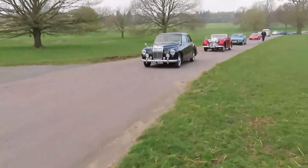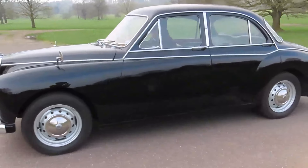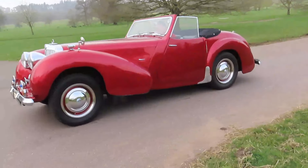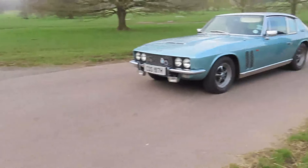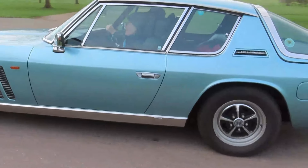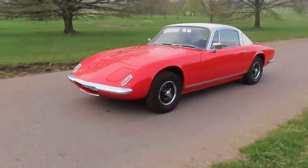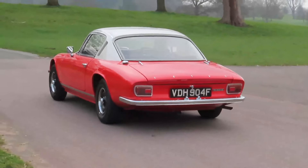More modern Jaguar. Lovely MG Magnette - I do like the look of these. You have the Wolseley variant, and the MG, the slightly sportier variant. Really do like the old MG Magnettes - nice big rear window for visibility as well. Wonderful Triumph Roadster, late 40s - very grand front on those ones. Great-looking Jensen Interceptor here. I believe this is the Ferguson Formula 4 model - the four-wheel-drive one - which is super, super rare. The FF Ferguson Formula 4 - the four-wheel-drive system on that Jensen Interceptor, that's rare. It's just a non-stop stream of beautiful classic cars here. Hope you guys are enjoying it - let me know in the comments, because I certainly am. So great to be back at the big shows.